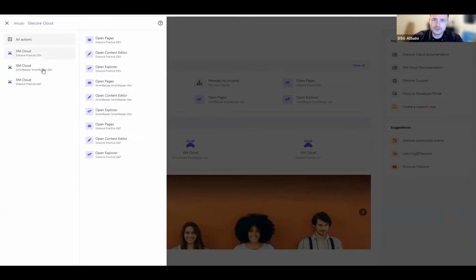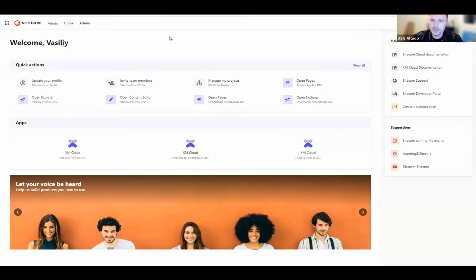So you can jump to individual tools right through this menu, or you can navigate through the quick actions or through the apps. One thing I do like here, and I mentioned this, I think, in the previous user group, is the list of handy links here on the right side. So you can get to the support portal right from here, because if you're logged in with Sitecore single sign-on, for instance, that'll log you right into the support portal.